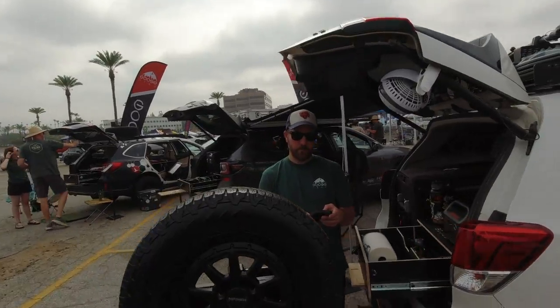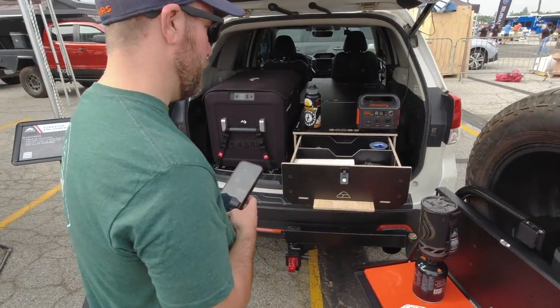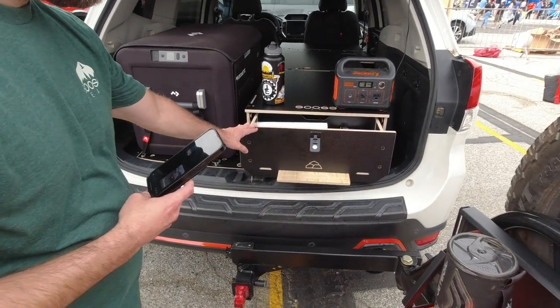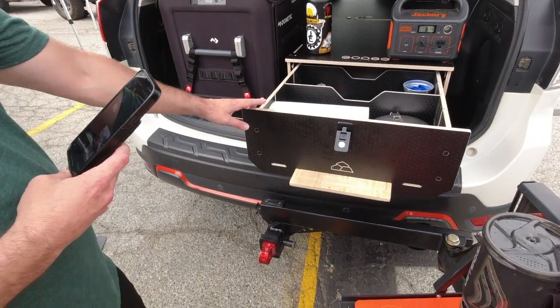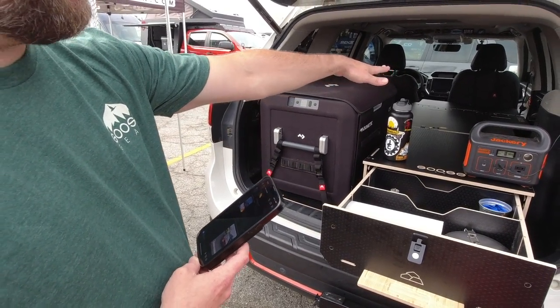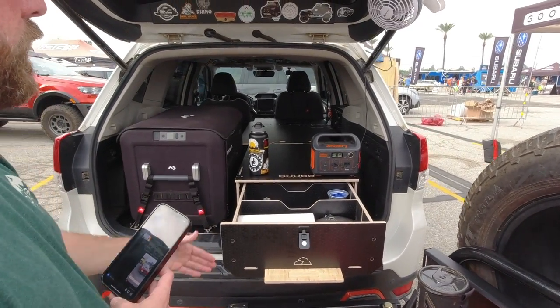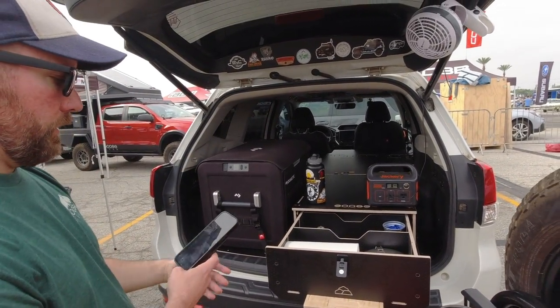Top front section popping, man. It's popping right now. Got the goose gear set up now. Got the drawer system, the kitchen set up. Got the Domenic on there. Got the storage underneath there. That's the sleeping platform, which can be fully taken out. So you can just undo it, put your seats up. It's good to go.